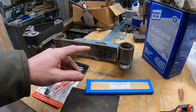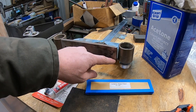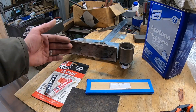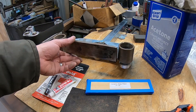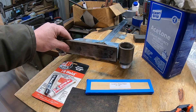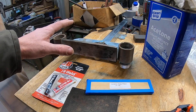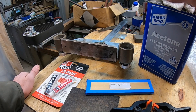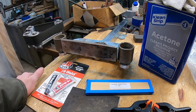A quick note: some people prefer to do an installation like this using support pegs or a support shelf that the glass sits down on, so that should the epoxy or adhesive ever give way, the glass is not just going to slide off. I have not found that to be necessary in years of use, and this method I'm going to show you I've found to be more than adequate — until the glass starts to crack and break, it is not going anywhere. Last but not least, we have acetone to clean the glass completely before we install it.